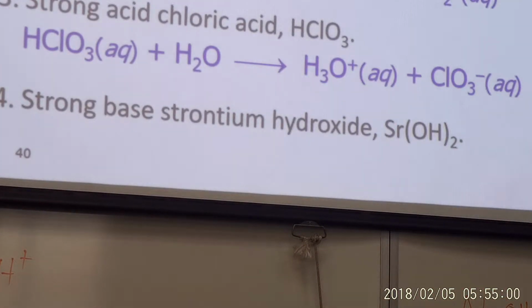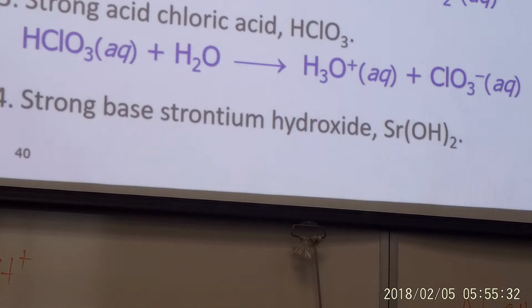So write down the two ions that we have. We're just writing the dissociation, the ionization of this compound. See how this is a strong base? See the strong base example up there, the top one to the right side? It only has one arrow, and we don't need a water molecule, right? No. The top one on the right there, that's what happens there. We just show the dissociation.